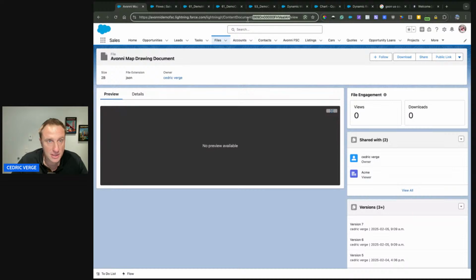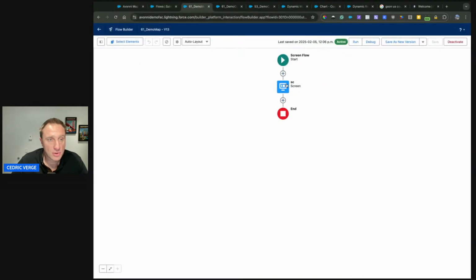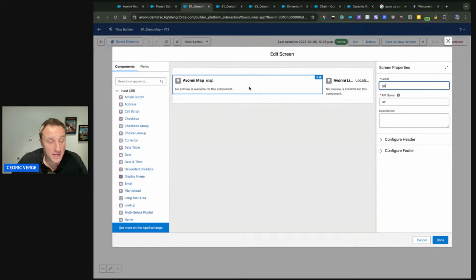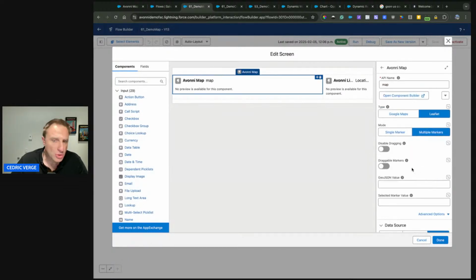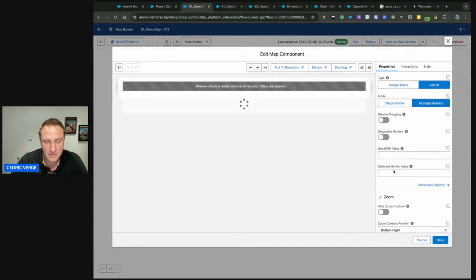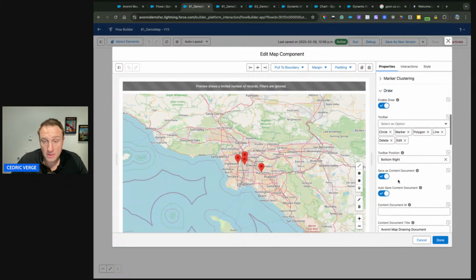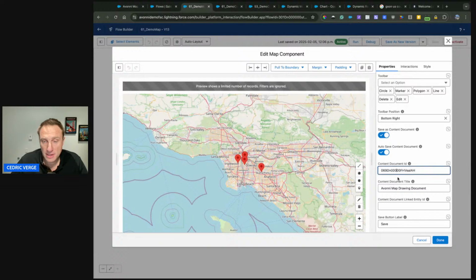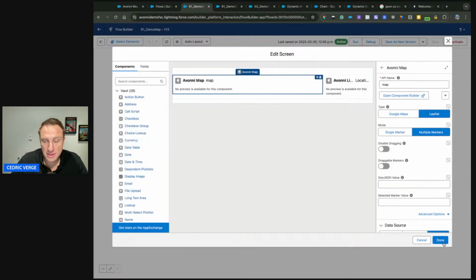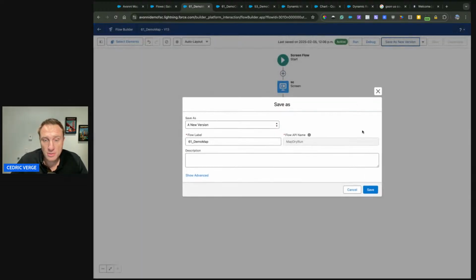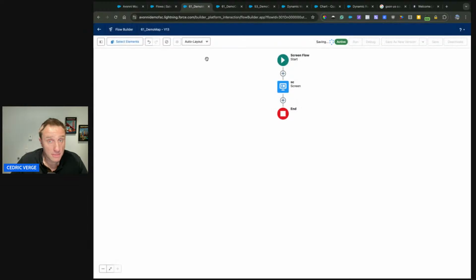I can copy and paste the content document ID and put it in the flow to make sure this content document will be loaded by default. You can use a variable as well to make things more automated. So right there, you have content document ID. You can paste it into content document IDs. So this will automatically save the information on the map.